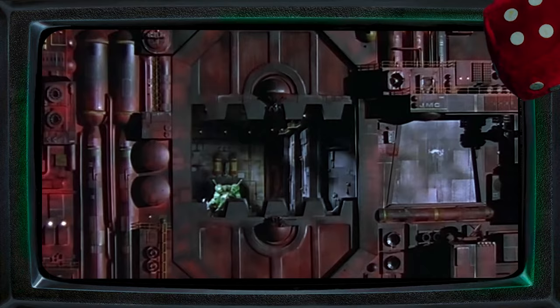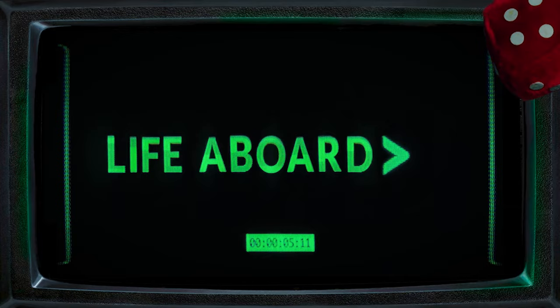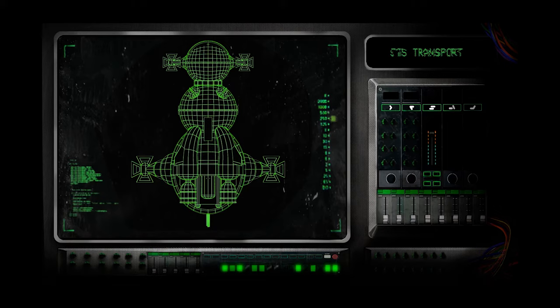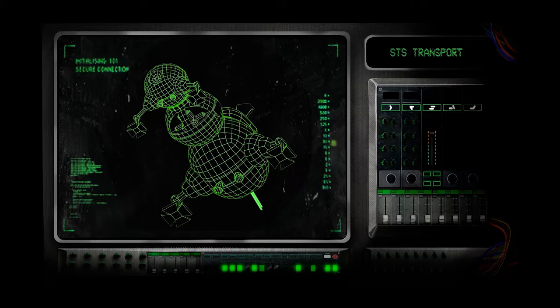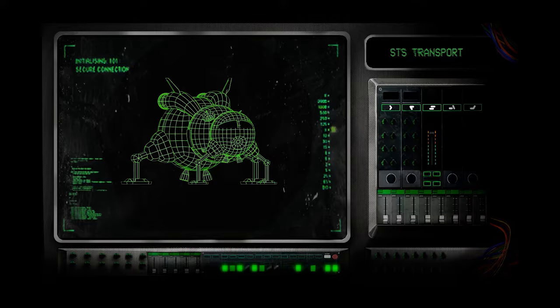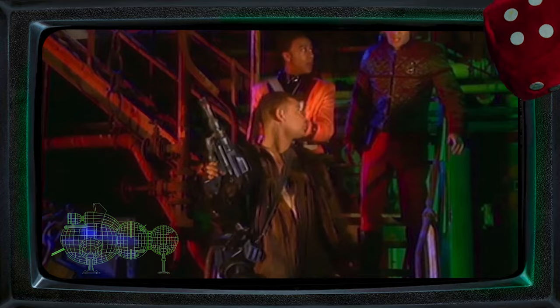If you plan on going anywhere while you're on board, you're gonna need to take a shuttle — and what better choice is there than the class 2 ship to surface transport vessel Starbug. Built in service of the Jupiter Mining Corporation, Starbug was deployed in fleets and attached to the larger mining freighters in service throughout the solar system and beyond. Built in three main sections, Starbug was comprised of the cockpit in the front section, crew transportation in the mid section complete with seating area and personal storage lockers, with the rear section dedicated to cargo transport and maintenance sections for the ship's engines — mostly two thrusters with capacity to reheat and create bursts of thrust for extra speed.